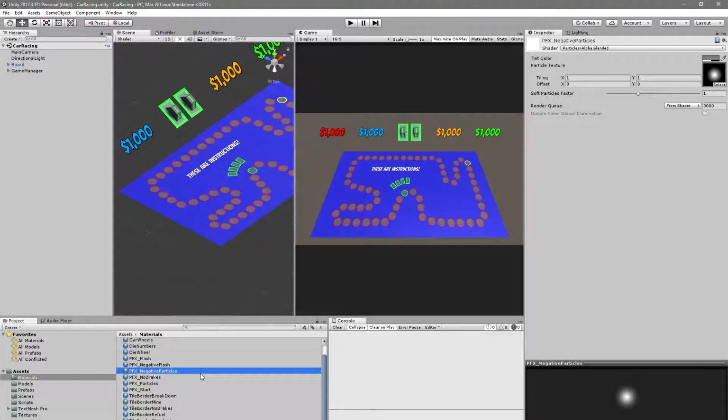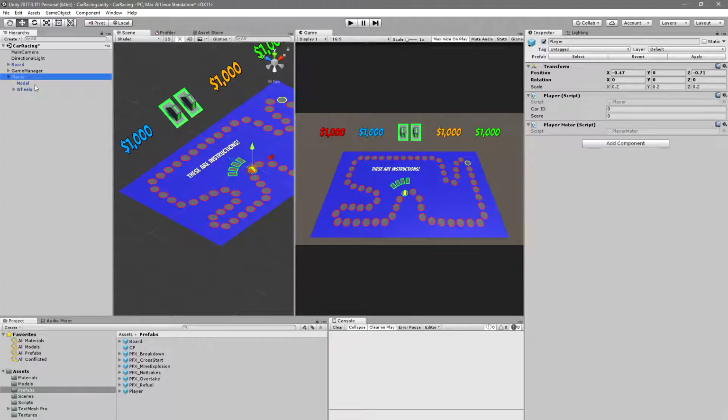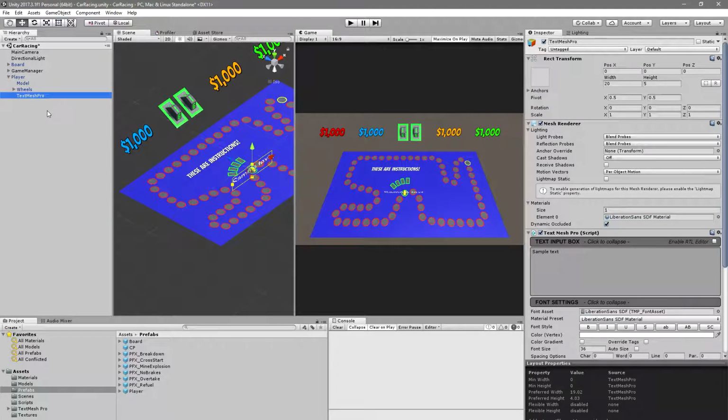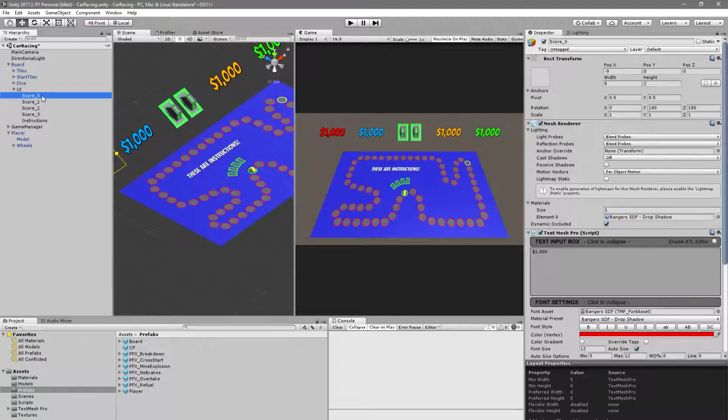Okay, so let's go to our prefabs. Player, drag them in. There's the player, with model, wheels, and everything. Let's create a 3D object, TextMeshPro text. Okay, wait, this is going to be very annoying because it's a starting text. So let's steal a text from somewhere else. So we are going to go to the board, UI, duplicate this score. And let's drag him into the player.